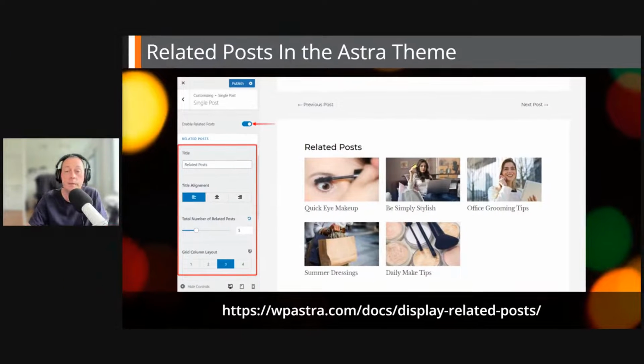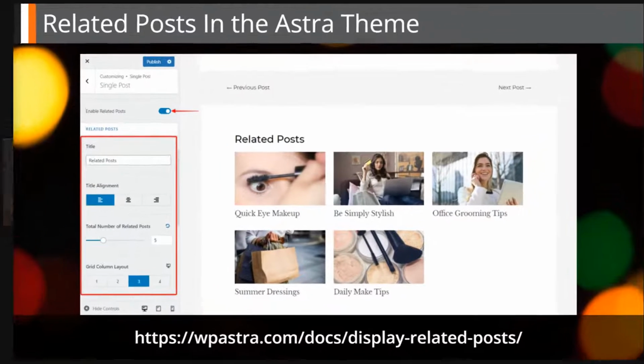Okay, let's have a look at some themes. So related posts in the Astra theme. Let's look at Astra in general. Now, I know a lot of themes have everything under the sun. Not a lot of them actually do have a related post section, but Astra is one of them. So the popular Astra theme has this related post feature built into the theme settings. So in this case, as with the page builders, you don't need to have a separate plugin. It's all bundled in with the theme for this one.